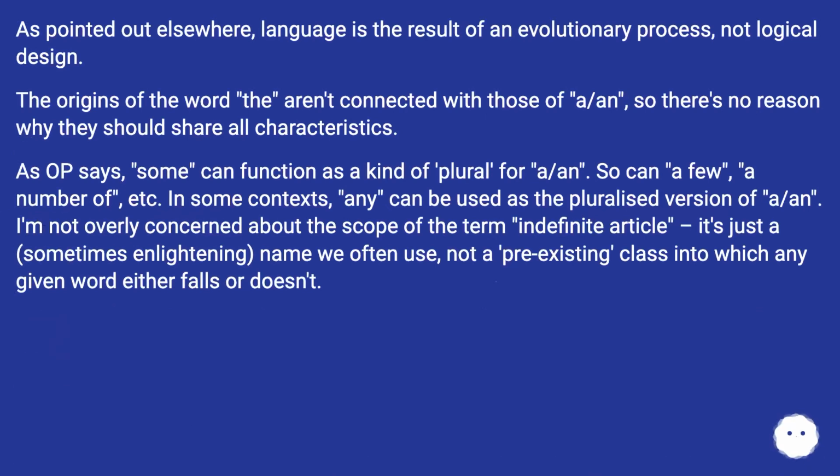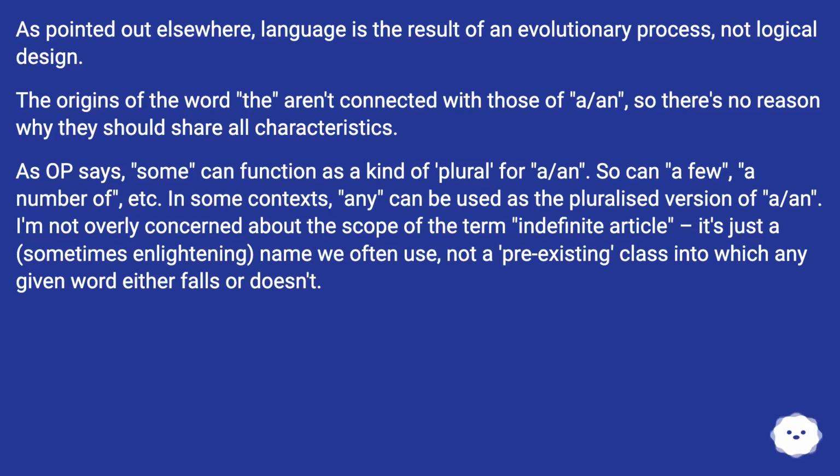As pointed out elsewhere, language is the result of an evolutionary process, not logical design. The origins of the word "the" aren't connected with those of "a" then, so there's no reason why they should share all characteristics. As Opp says, "some" can function as a kind of plural for "a." So can "a few," "a number of," etc. In some contexts, "any" can be used as the pluralized version of "a."